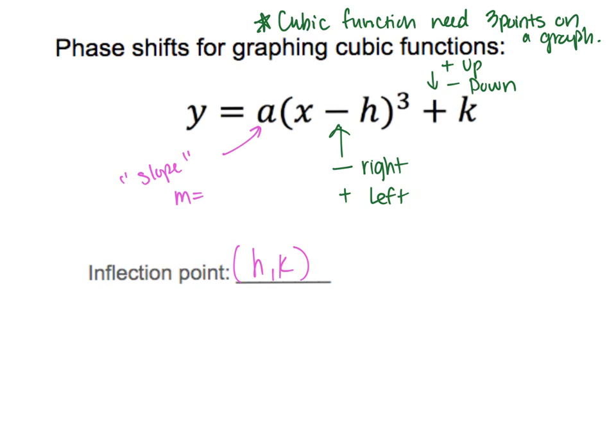So your slope is the a, or whatever number is in front of the x, the constant in front of the x. And you have to make sure that it's always over 1. The slope's run is always over 1 because you can only use the slope one time from the inflection point, okay? After that, you don't want to use it anymore. Same thing with parabolas. You only want to use the slope one time from the vertex, and then after that, you don't want to use it. The reason why is because parabolas and cubic functions don't gradually increase or decrease like a linear function. They don't increase at a constant rate.